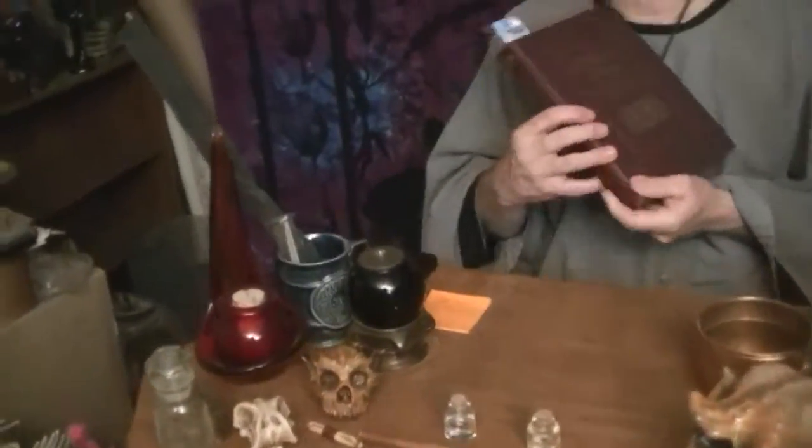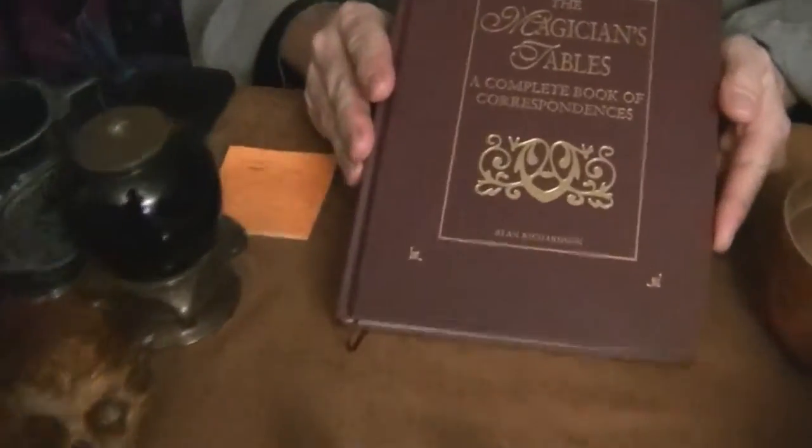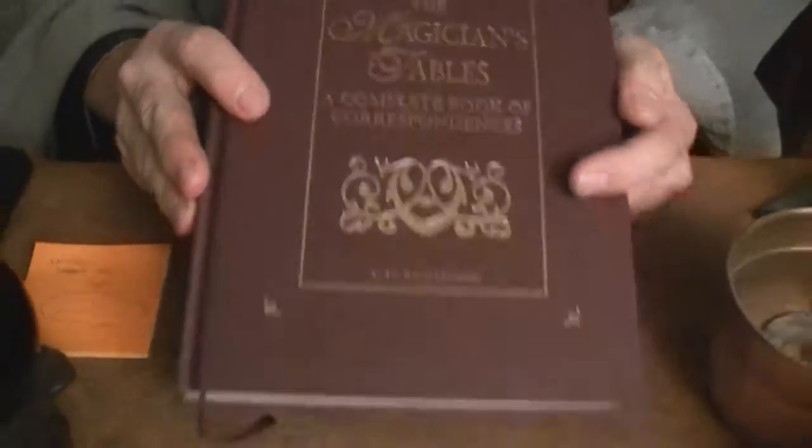And with magic, what you've got is a lot of symbology involved. This book here is a very nice one. It is The Magician's Table, a compendium of correspondences. One of the reasons why this book is awesome is not just because it's got good information compiled, but because the book itself is really cool looking, which a lot of modern books are not. I mean, it's not leather bound, but it looks impressive in your library, and that counts for a lot with me. But one thing it does make very clear, actually I'll flip this around since I'm not reading it with the camera, is that nearly everything can be broken down on a symbolic basis.